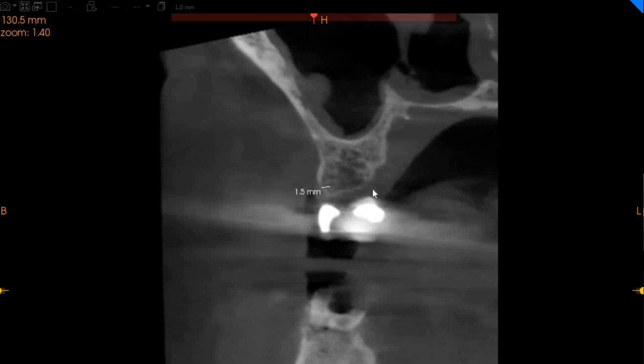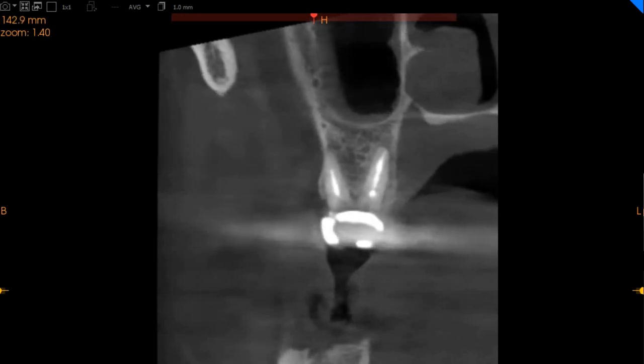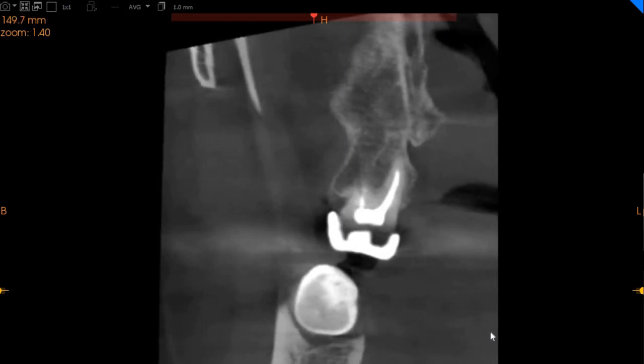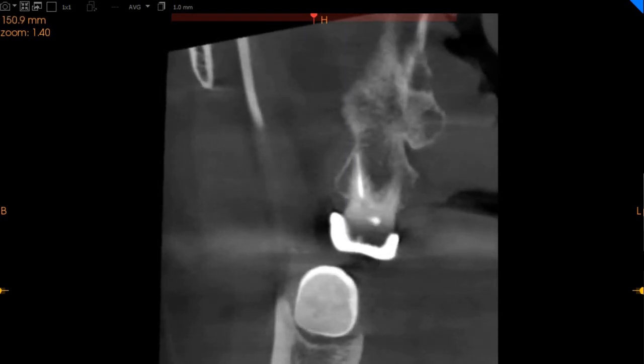The upper left 6 also has a bridge over it, so the pontic area, you can see you've got approximately 8 millimeters of ridge width and 8 millimeters of height. This is the 7, which is treated very well. So if it is removed from the bridge, in fact, it will stand alone independently and work really well. The upper left 8 also is endodontically treated and no radiolucencies can be observed.